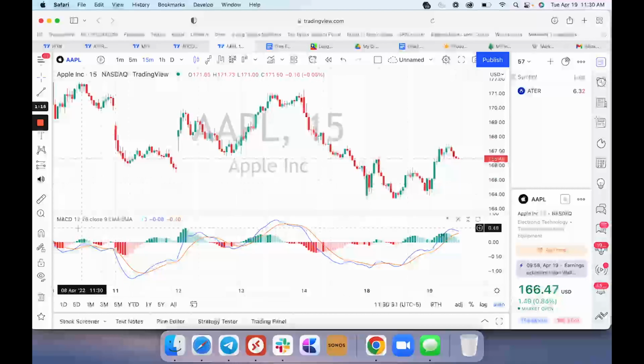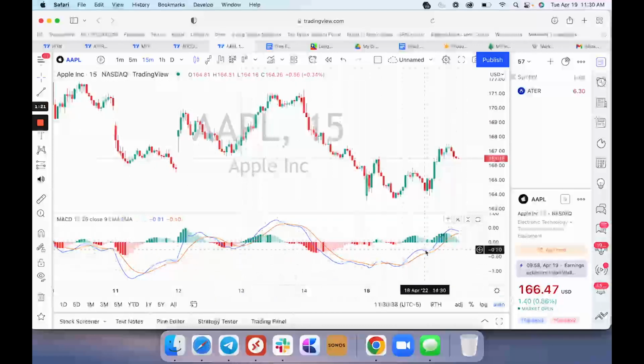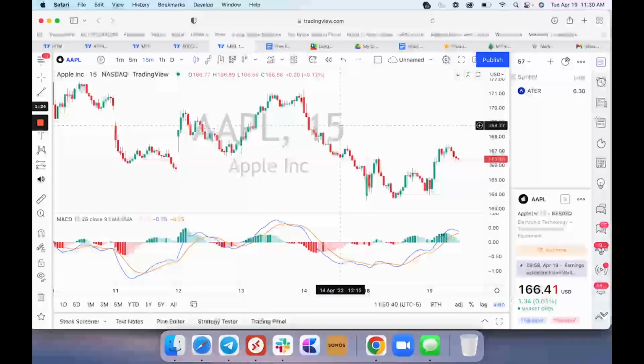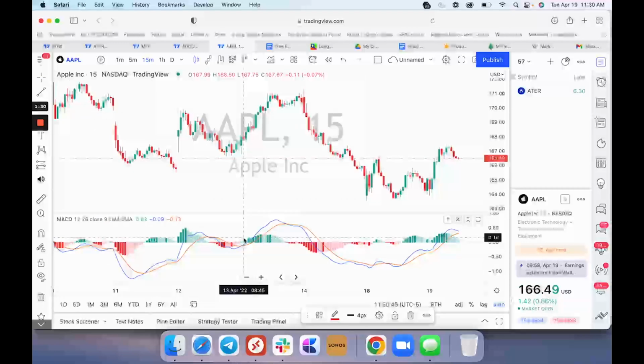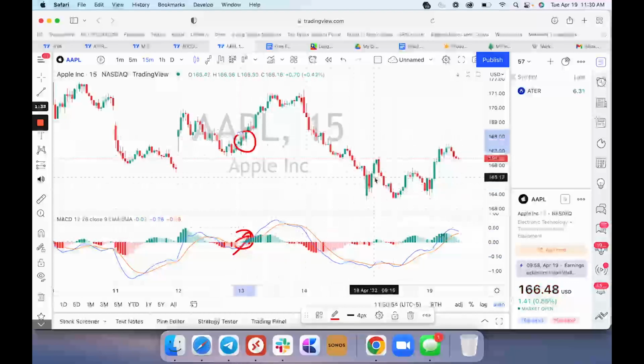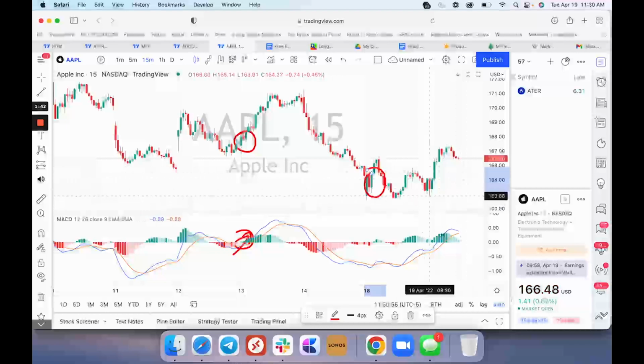Okay, so here's the MACD. 12, 26, and 9 are the regular old MACD settings, and it produces these squirrely lines that go up and down across a histogram. If I'm looking at the Apple 15-minute chart, a traditional way of using the MACD might be every time it crosses the zero line, when these lines cross above, or it goes from red to green, maybe we buy a little bit of Apple. And that's fine. I'm down for that. That seems somewhat reasonable.